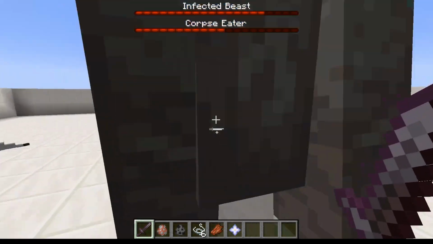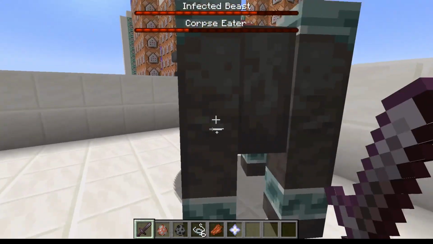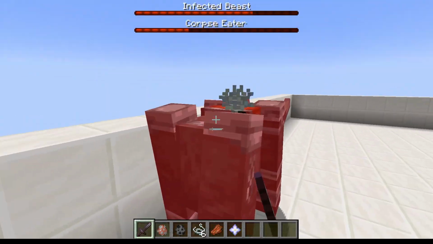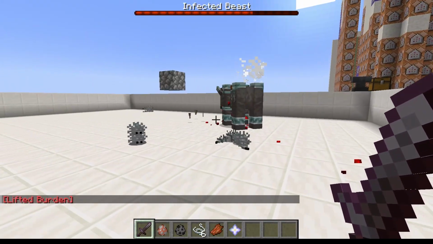Ooh, because I don't think you can jump and hit. You might be able to do sweeper damage. Yeah, we got one there. Alright, so it's not too bad. Granted, you have to deal with the knockback from the Ravager. But there we go. So we got Lifted Burden.